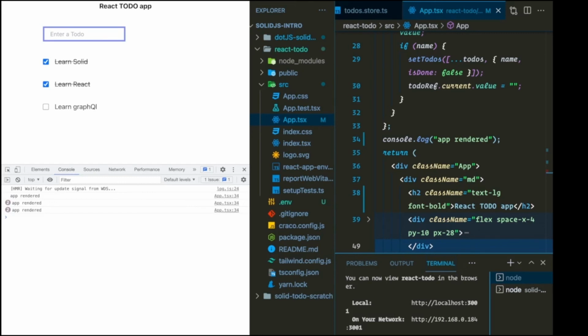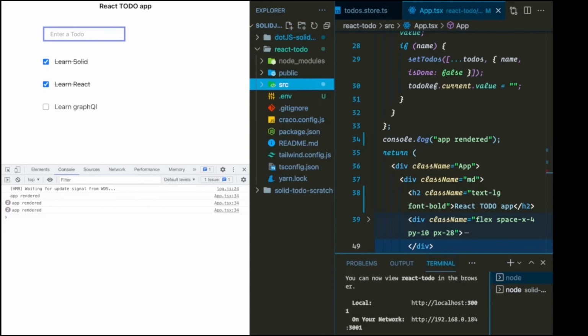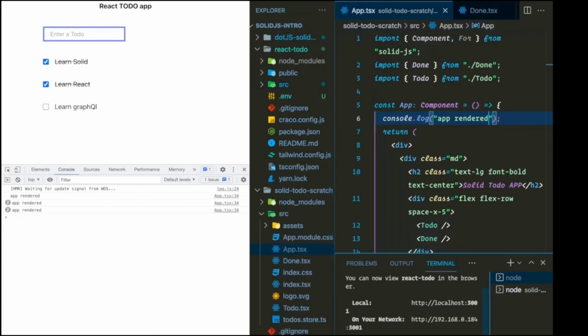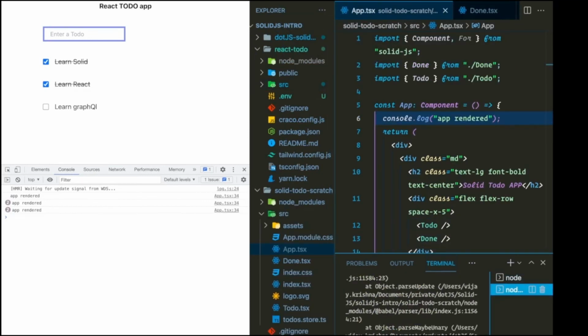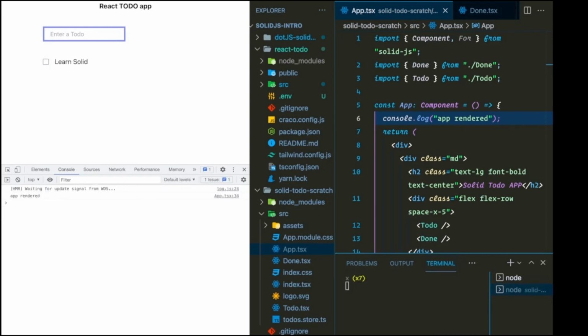Whereas in Solid, does it have any? No, it doesn't. Whereas in Solid, you already see an app rendered log in the console, which is the first console log that happened. Now let's go ahead and add React. Nothing. So the app never renders now. You might argue that it's because I've taken all the store and put it inside the to-do, but that's not the case.